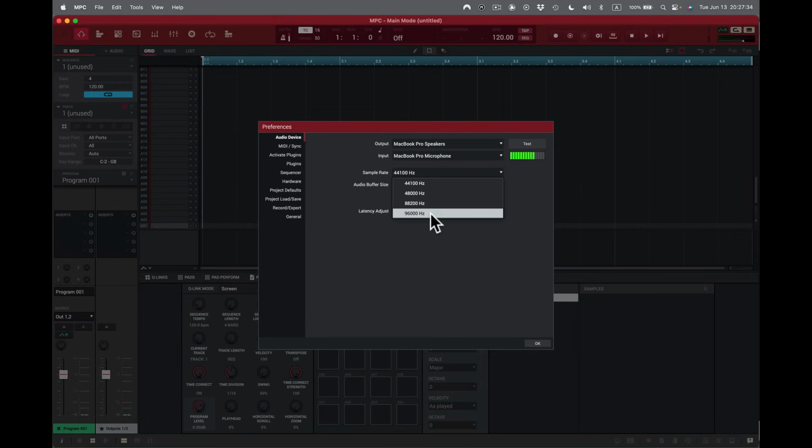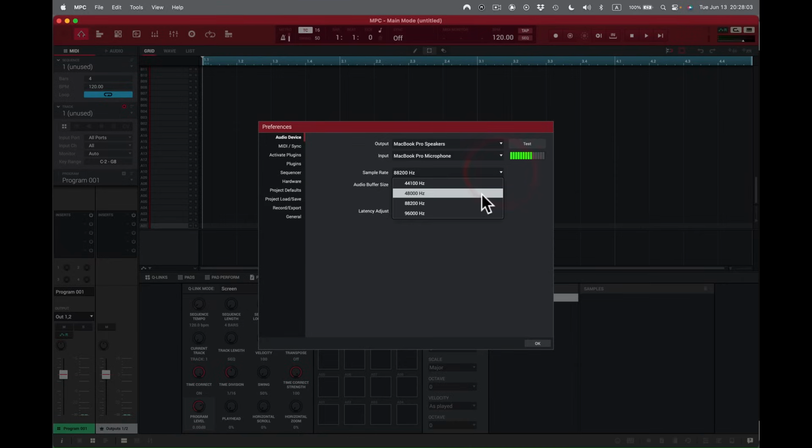Now if you do 96, that's a pretty high sample rate. Every time you record, the files will be massive, let's say. That's better. Massive, large files at this sample rate. The fidelity will be awesome, right? But it's not necessary to have that. 88.2, it's awesome too. But the files will be big.